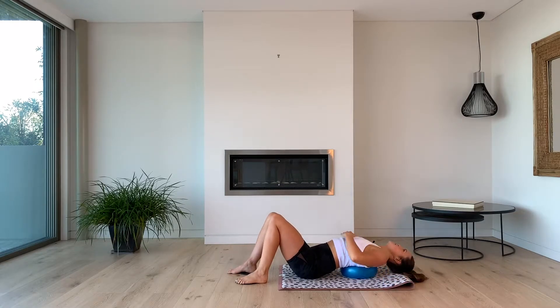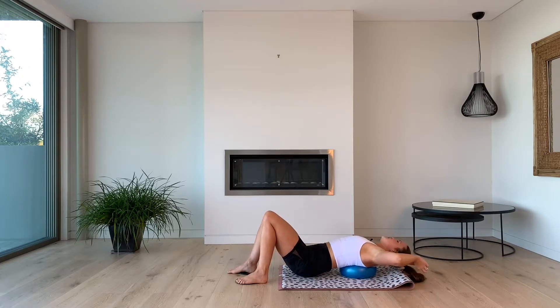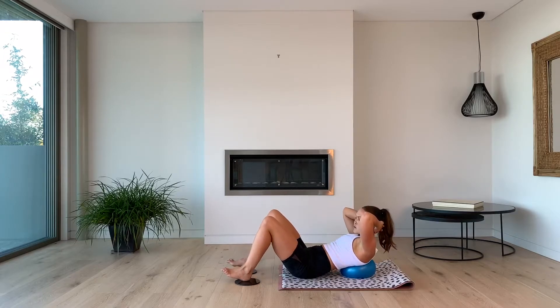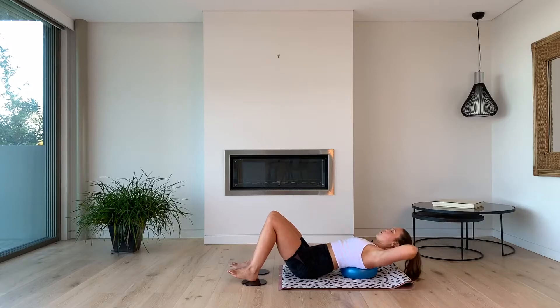Lay over that ball, let's have a little stretch. Now obviously you're aware that we didn't do the other side, so yes, we're going to be doing it again, just with the left leg. Let's take a nice big breath in, big breath out. One more deep breath in and out. So round two — let's take the hands behind the head, heels in the center of the discs. We're just going to start with that ab curl. Let's go over that ball — make sure your ball hasn't moved.